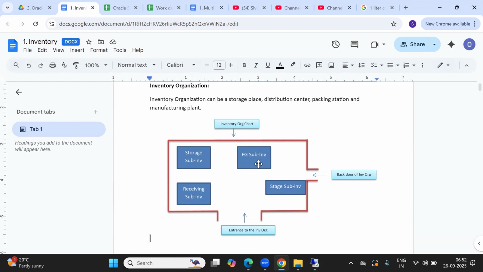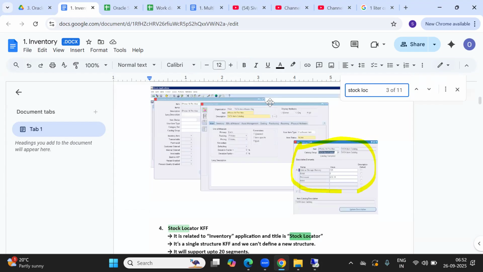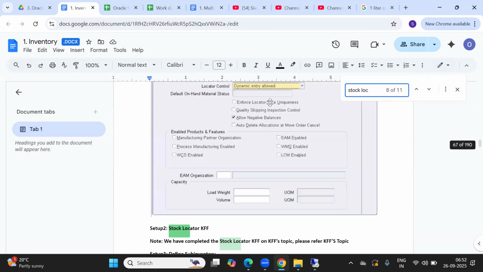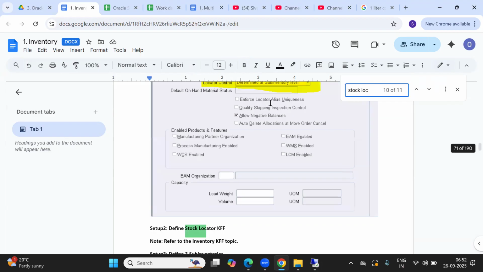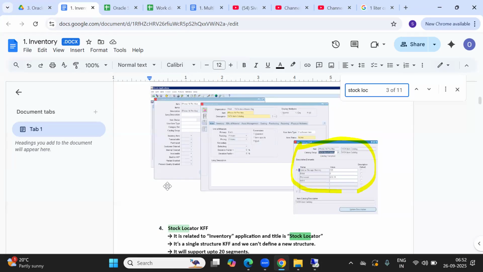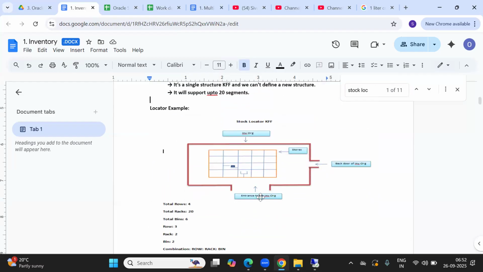Okay. So for example, let's go to the stock locator. Yeah, stock locator. If you see, these are all rows and racks, right? Locators.